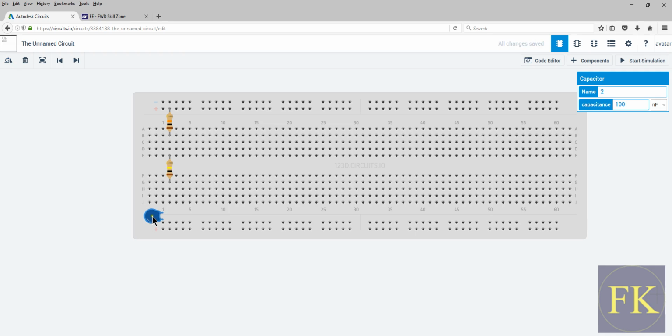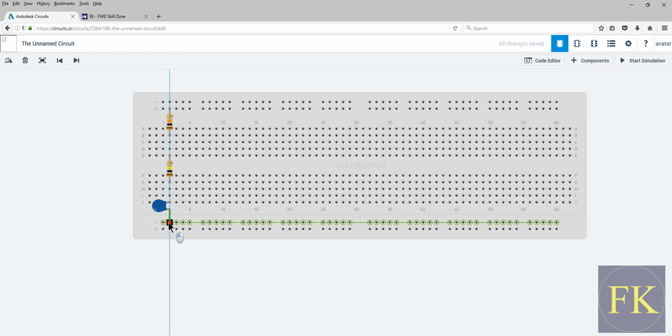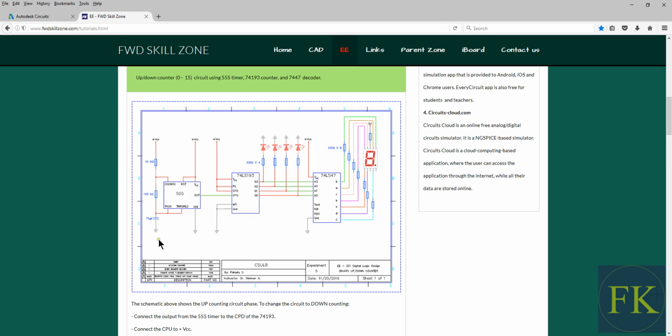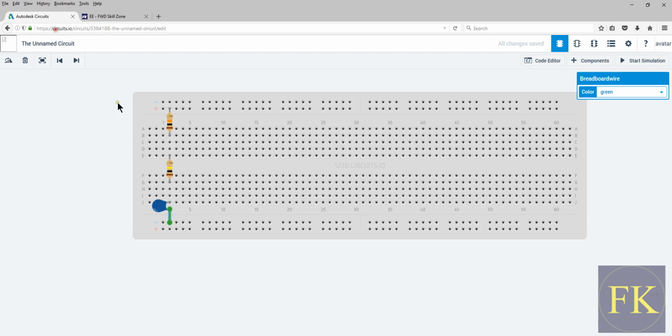Okay, and then I'm gonna put it like this, and the other leg was connected to a ground, right? If you remember on the picture, it's connected to a ground. Okay, I'm going to change this color, the wire color, to black. Okay, so we finished this side.